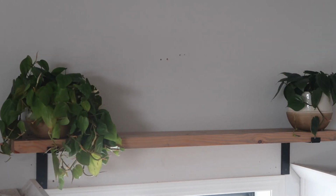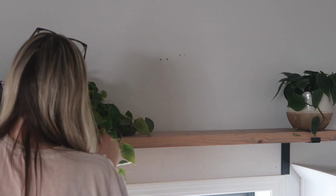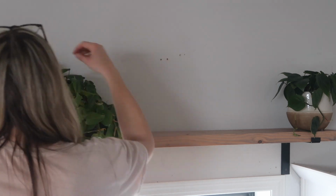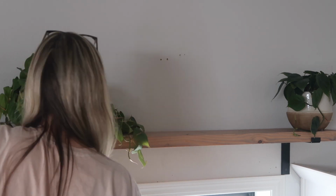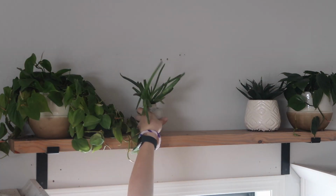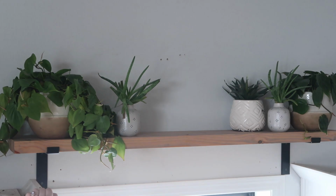But yes, I'm feeling like this shelf definitely adds so much more of a boho feel to the house and gives that bright and airy spring look. I'm loving it so much and I can't wait to decorate it for every season and having some fun on top of the cabinets as well. So anyways, I hope you guys enjoyed this little DIY tutorial for this floating shelf. It was so cheap and it was so easy, and it added a ton of character above my kitchen window.